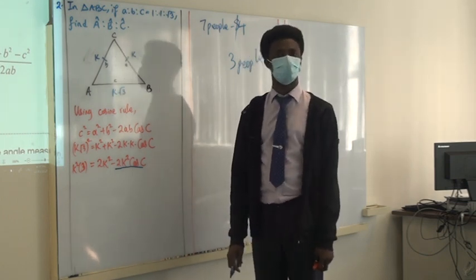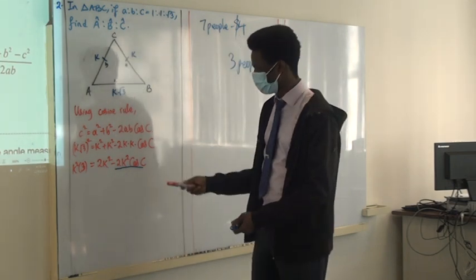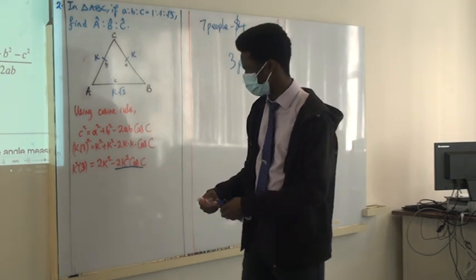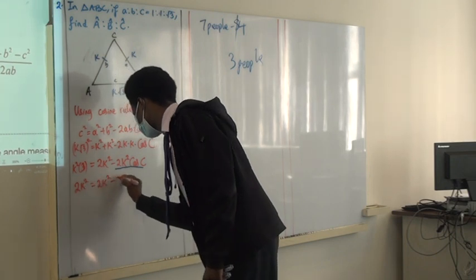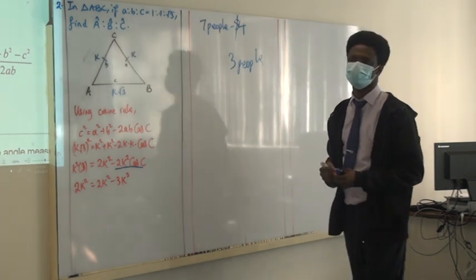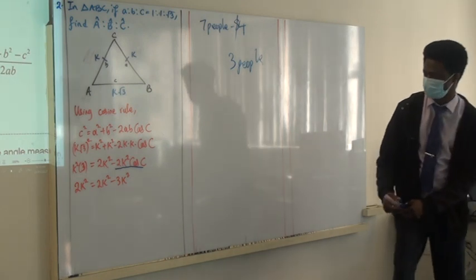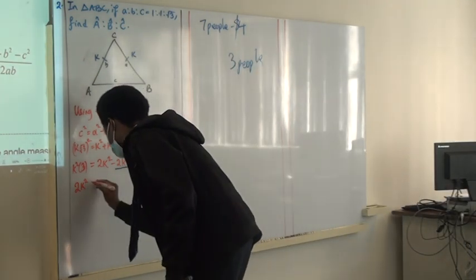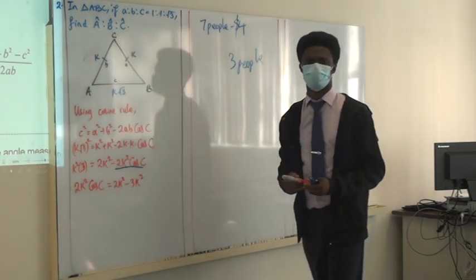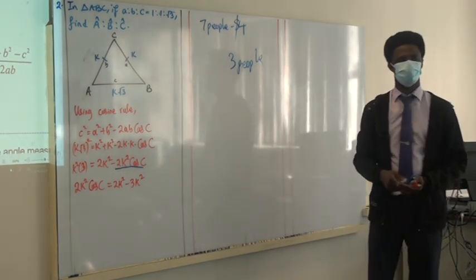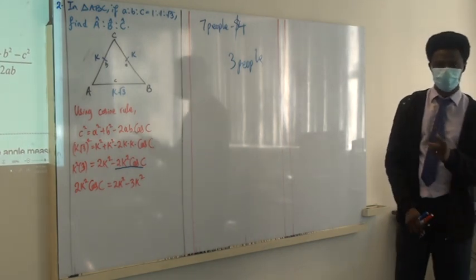So be careful when you are doing your cosine rule to find an angle. Very tempting. So because they are stuck together, you take it away. So you have plus 2k squared. You have 2k squared minus 3k squared. Is this correct? Is this correct? What? Oh, my bad. Consist. Okay. I didn't mean to write that. Is this correct now? Yes. My next question. Yes, 3k squared moved to the other side. Good. My next question.